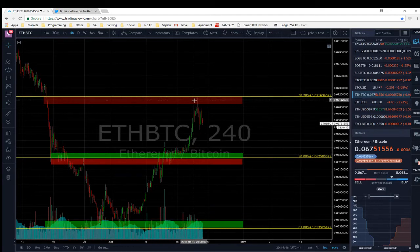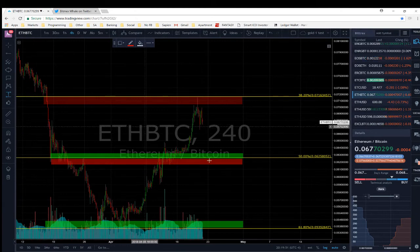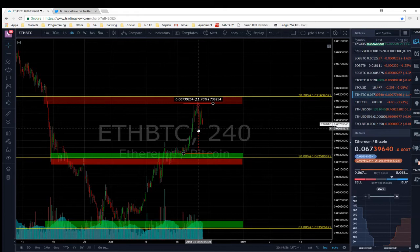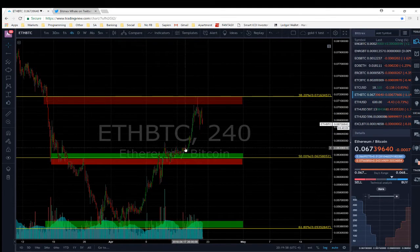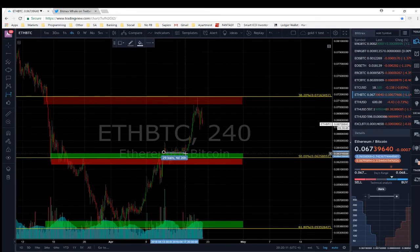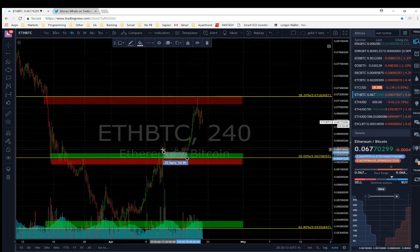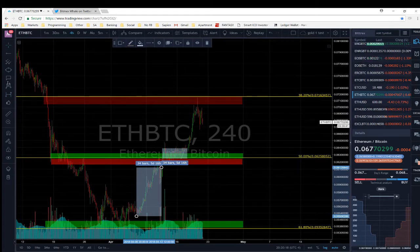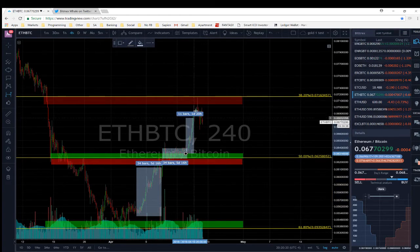From this support up to this resistance, not only can you play it as an ETH trade, but right here I knew, if ETH does make a move, and maybe another alt leads the way, maybe it isn't ETH that moves first, but if ETH makes a move and another alt doesn't, it gives you a hint that the rest of the alt market is probably going to follow. So this whole time period that we were hanging out in here, alts really weren't moving, right? But if you look at last week, this segment is when alts made their initial move, and then this is when alts made their move this week.